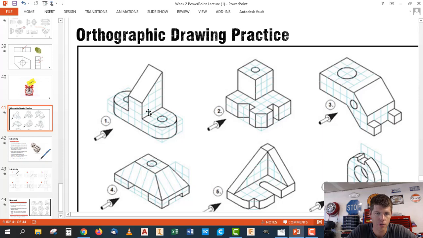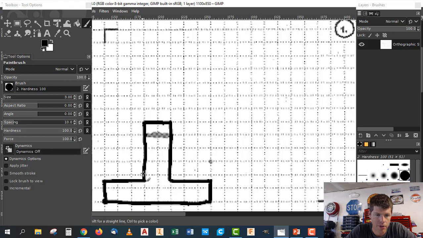Now, if we go back and look at this, you can see there's another edge that we're missing right now here. So we've drawn the total height in the back, which you can see, but this edge, or this face, is sort of laying away from us. So we need to draw in this edge right here also. That's going to be 1, 2, 3.5 boxes up. So I'm going to go 1, 2, 3.5. Put a line across there. And I think at that point, that should cover our front view.